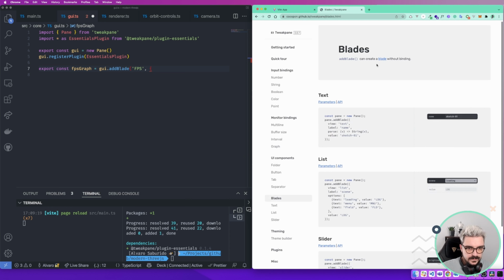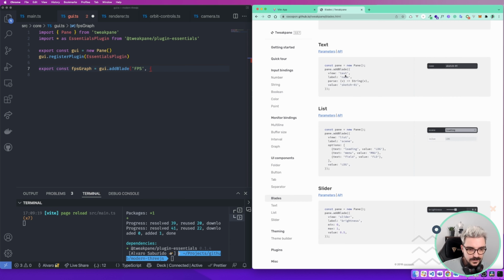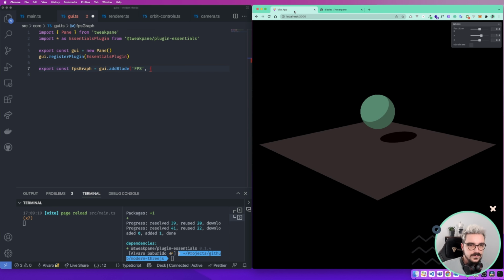These are the blades. I actually don't know what a blade means, okay? Maybe it's a new part, like a section or a line here. I really don't know what a blade is, but the way of doing it is like this. And instead, you're gonna pass an object that is gonna be view FPS graph.